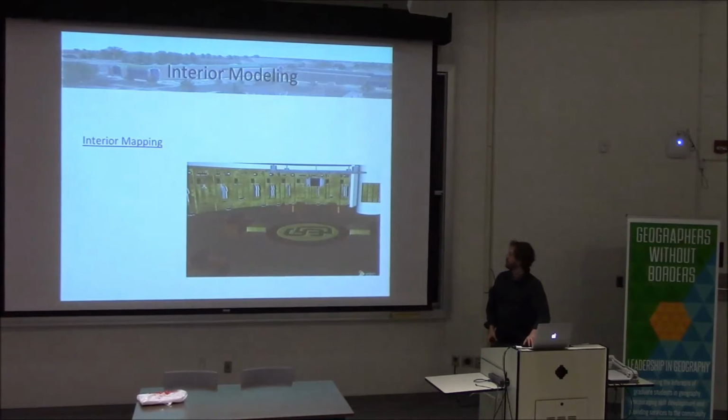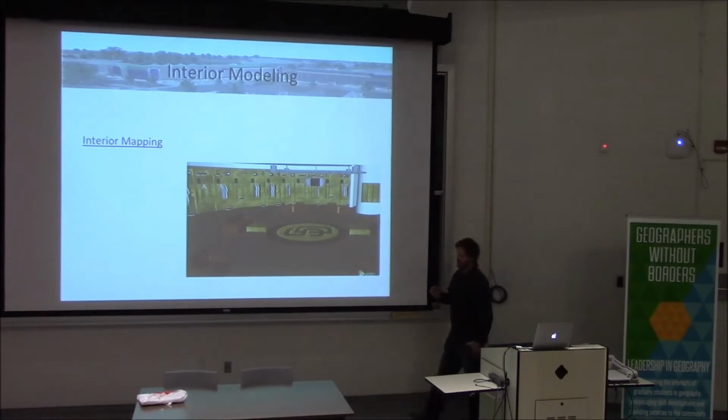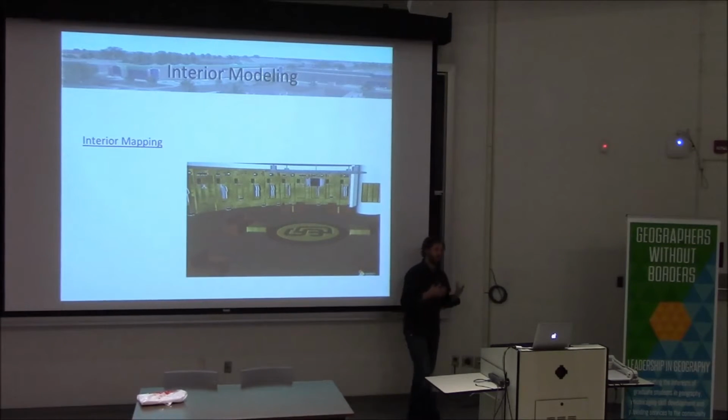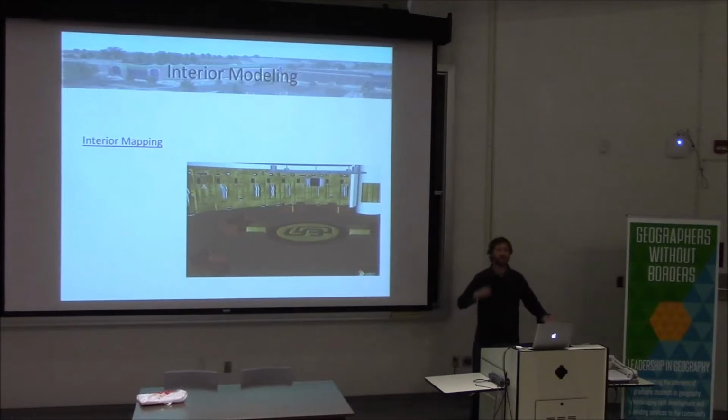So I'll go through that. I'm going to show you another video on interior mapping, and this is kind of where things are going. If you were in the 3D research center, that's what they're doing now. They're using quadcopters and robots to go out and collect all the data. People sometimes have backpacks and they're collecting things, or they're automated.